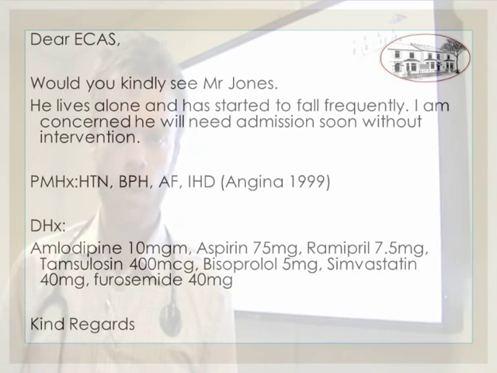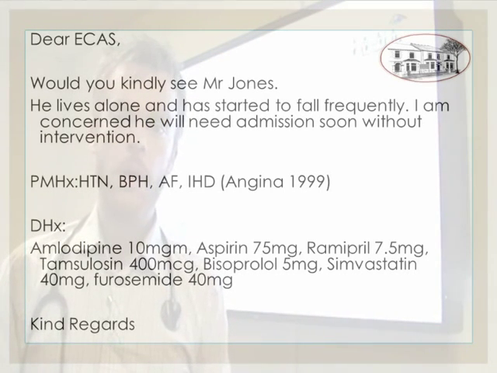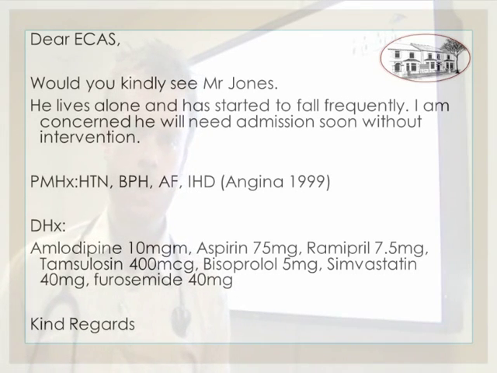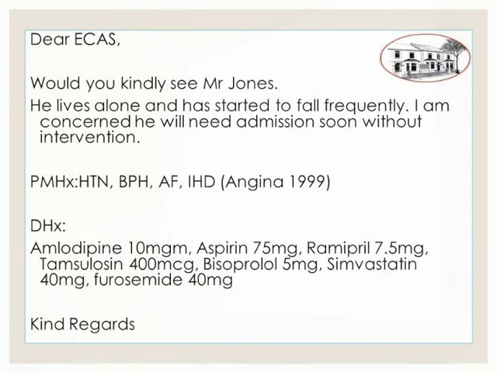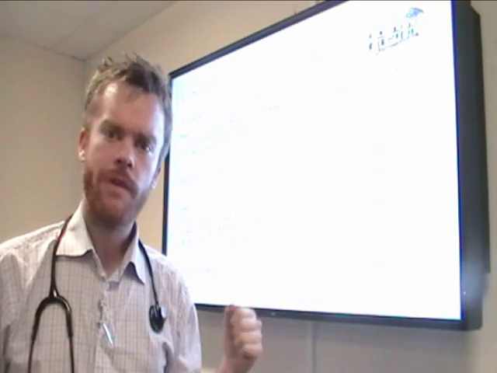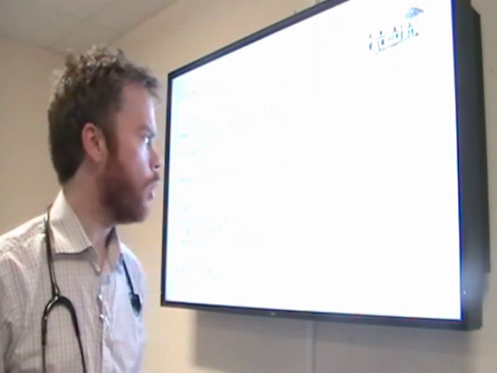Take a pause and have a think about how you might well be able to assess this patient and what possible causes there are for his falls, thinking about those different areas: the physical health, the mental health, the social situation, the functional capacity, and his environment. So although initially this sounds like a very medical history, you can see he's having falls and he is on lots of antihypertensives, tamsulosin, all of which can potentially lead his blood pressure to drop. There'll be lots of other reasons why this man might be falling, and it might take a few thoughts outside of the box to think about them all.